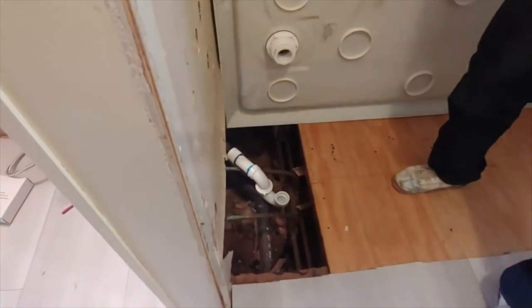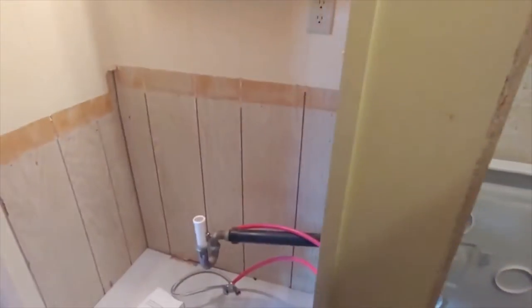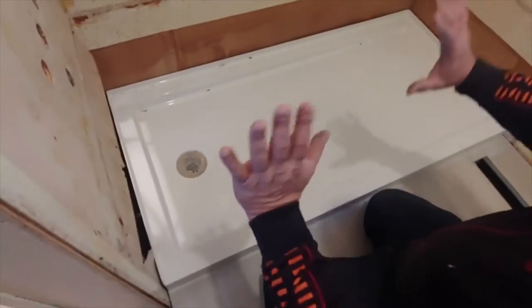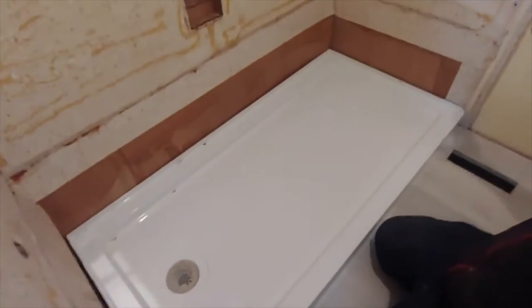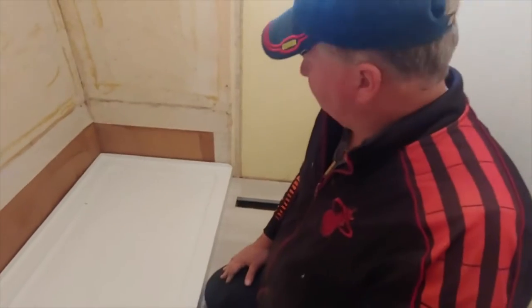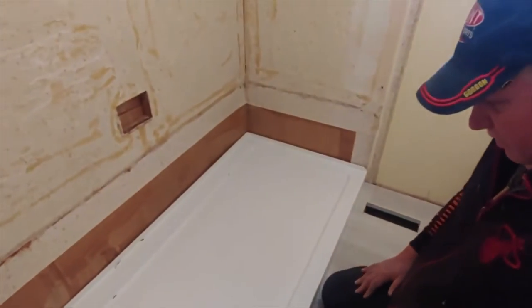This is all doing it so we don't have to go underneath the house. We put the piece in, glued it, and just eased it down. I literally could see in there, guided it, dropped it in with glue on it. So everything's glued solid. In just a minute, it'll be ready to just run water in it.